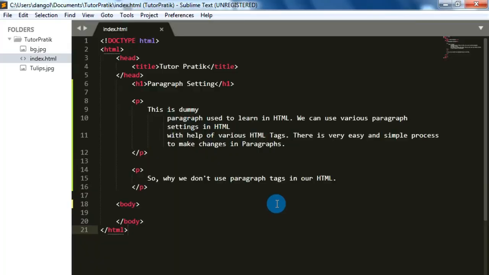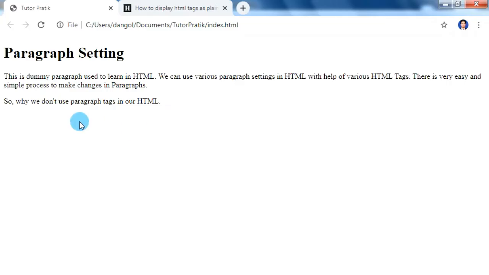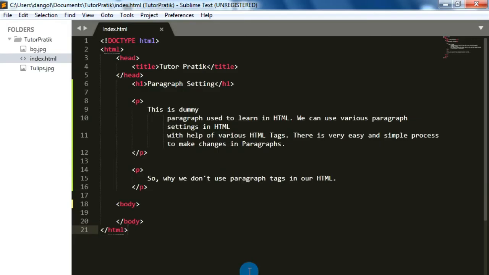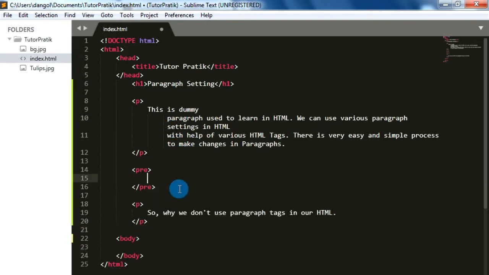Whenever you need text formatting, what you type in your HTML should be displayed the same in the browser. In that condition, you can use another tag called the pre tag. By using the pre tag, we can display the text in the same manner as we typed in our HTML. Inside this pre tag, any text designs with spaces will be displayed the same in the browser.